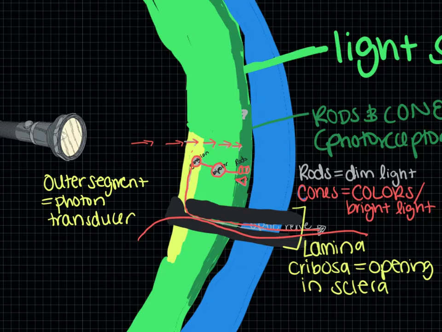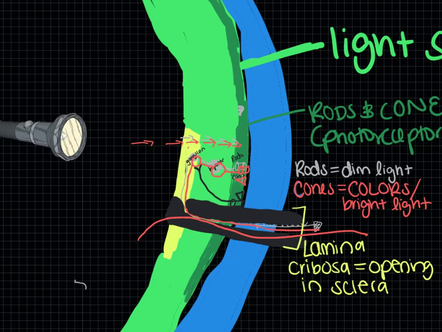So in most areas on the retina, there's going to be a convergence of rods and cones that are going to all converge onto a ganglion cell. So there may be one ganglion cell for 5 to 10 rods and cones. However, there's going to be one area in the retina where it's going to have a 1-to-1 ratio between cones and ganglion cells. And that area is going to be called the fovea centralis.